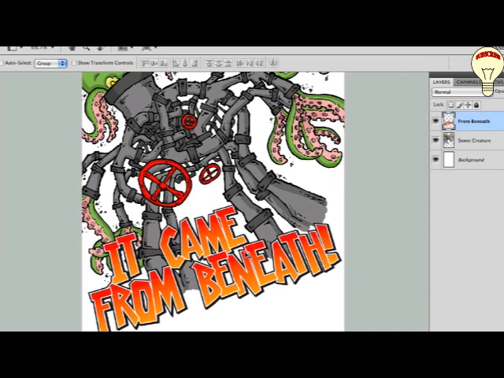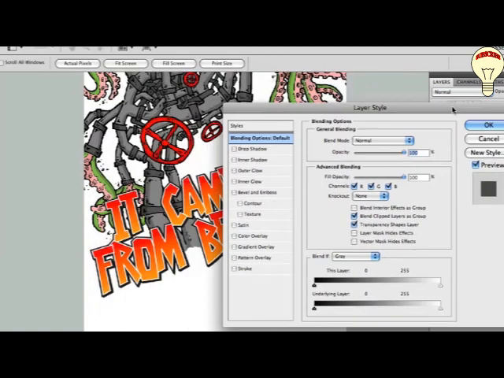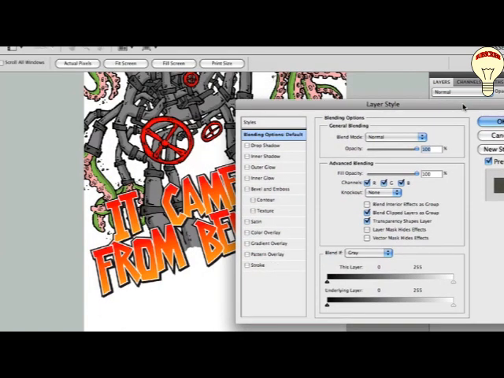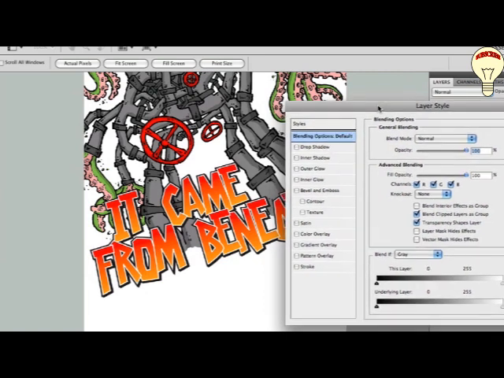Okay, we're looking good. Now, I want to show you something that we haven't talked about yet inside Photoshop. They're called layer styles. They're like special effects that you can apply to the contents of your layer. So I have my It Came From Beneath movie title here. I'm going to go over to the layer on the side, and I'm going to double click on it. I'm not going to double click on the text, though. I'm going to double click here towards the right-hand side. Double click on this, and you wind up inside the Layer Style dialog box. You can apply all kinds of amazing effects to the contents of your layer. I'll just move this out of the way so we can see our text a little bit better.